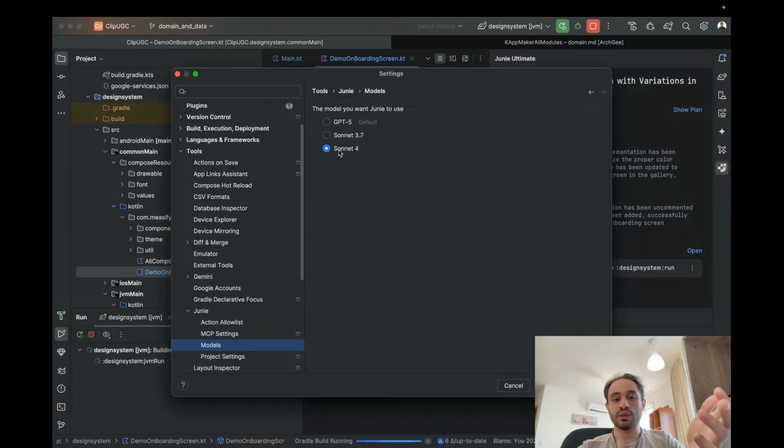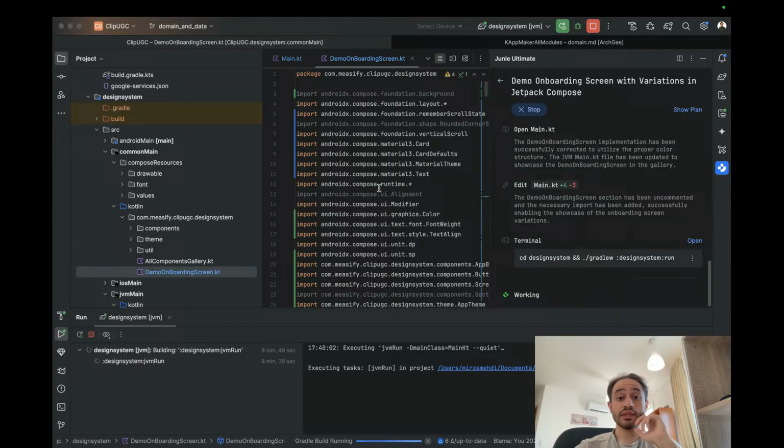But if I choose, for example, Sonnet 4, then when it creates a UI, it would be very delightful. It would be very animatable. So my suggestion for now, maybe a bit later it will improve, when you use Junie, I would suggest changing the model to Sonnet 4. But of course, test it, see, maybe I couldn't test it enough. Maybe I'm wrong somewhere, but I will stick to Sonnet 4.